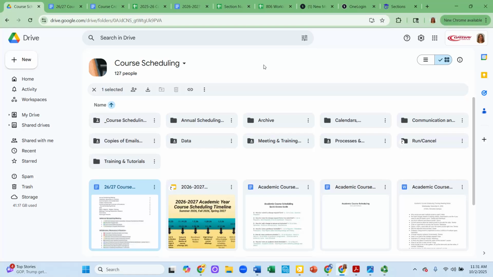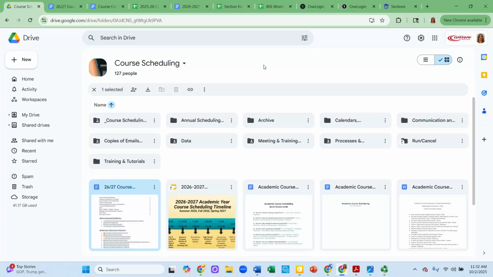scheduling. Again, as a review, data evaluation is first. You got to make sure that you're scheduling the right number of sections at the right days and times. And if there's a section that's not running, you have to think about why and maybe make some changes to that section based on what you might find out about popular dates, times, or conflicts with their program courses. You collaborate with outside people. You can always reach out to the advisors who advise for these programs and get their feedback, because they talk to students also, so they're a good source of information there.